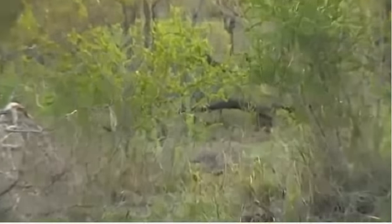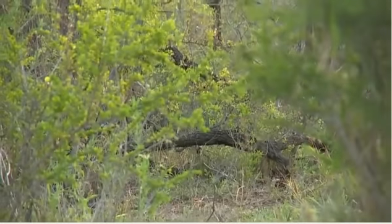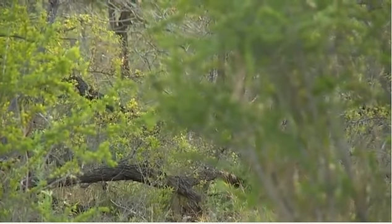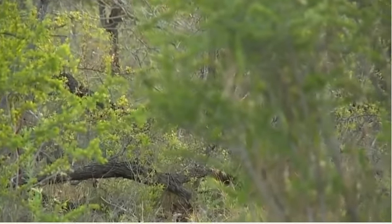I'm wondering if we shouldn't go for a quick drive around the block and see if we can't find any sign of this leopard and then return to these lions. If we do a loop around the block that they're in, which I'm guessing the leopard is in as well, it'll only take us about 10 minutes, so I don't think we're going to miss any action. What's the wildebeest spotted over there?